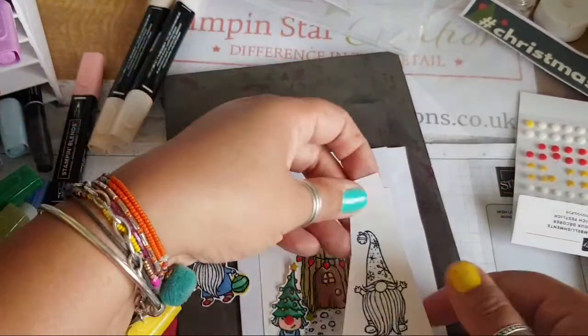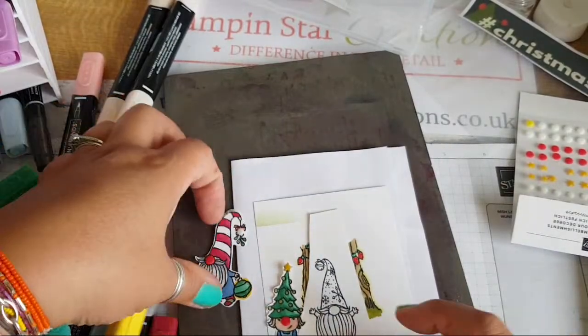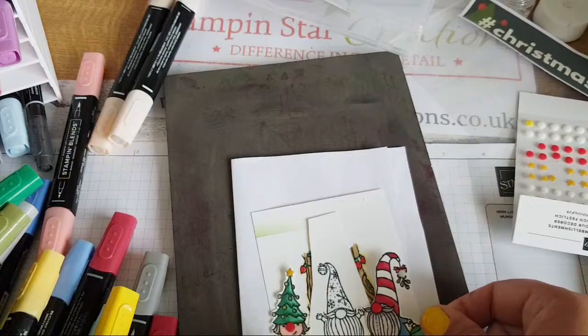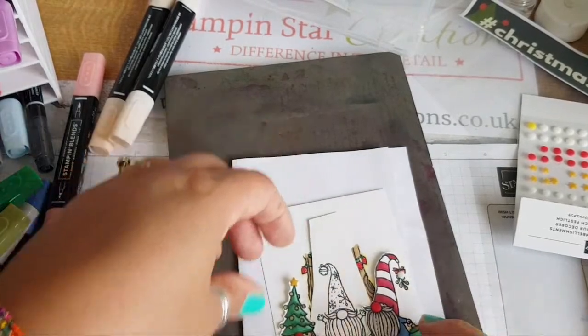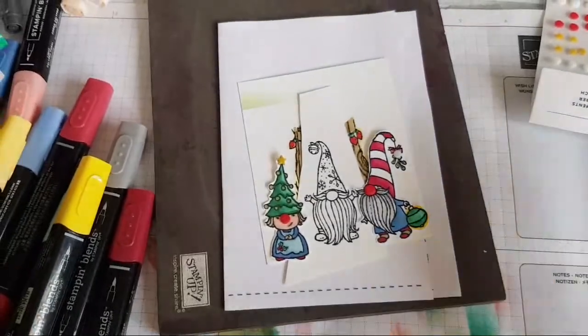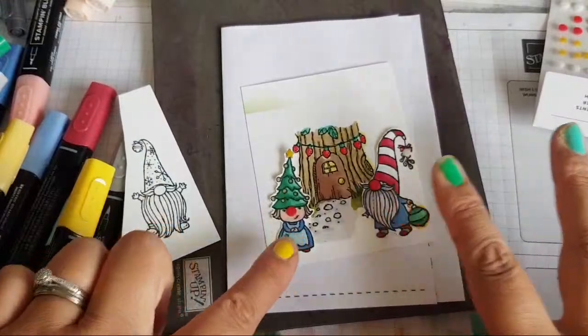It looks like the dad's coming out and going, what? What is going on here, you two? Let me intervene. But wait, I've bought the best bauble in town. Oh, he's so handsome. Oh, you can't see what I'm doing. You totally missed the whole story there, guys. Look at them. Look, look.